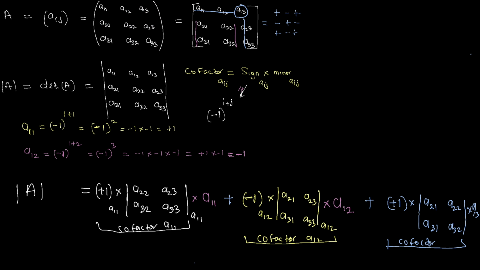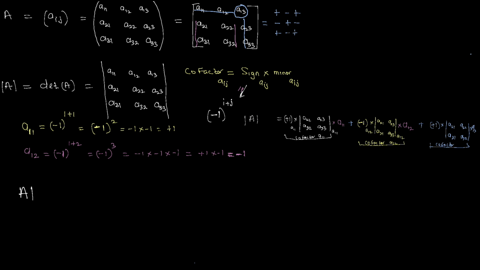Every element has its own cofactor, and that will be useful when we're calculating the inverse of a matrix, because we need the cofactors and the determinant to find the inverse of a matrix. But for now, to find the determinant, we just do this. For that determinant, I then do +1 times the minor matrix, and the minor matrix is, open bracket, A33 times A22 minus A32 times A23.